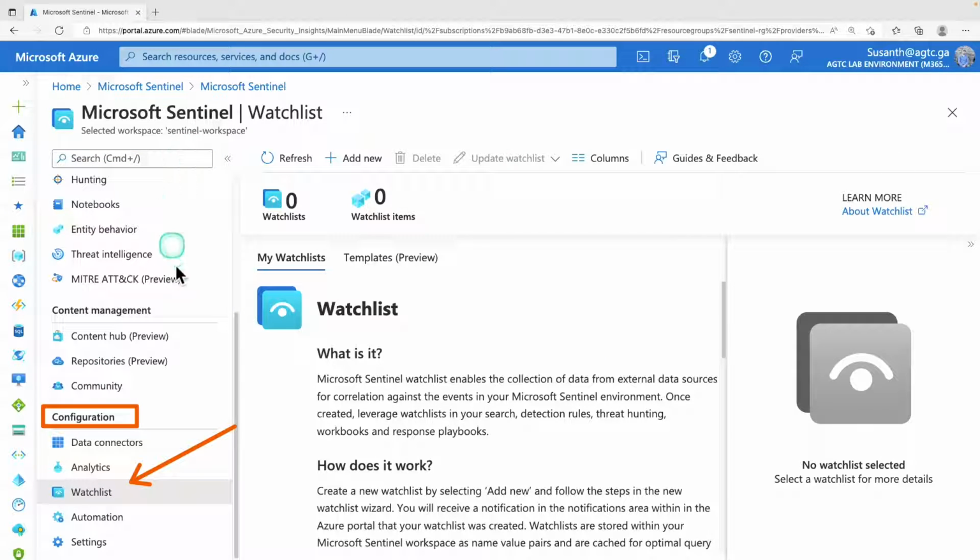Before creating this watchlist, let's assume a scenario. Let's assume you have received a message from your SOC manager informing you about a penetration test exercise being performed over the next few weeks. Your manager also informs you that the SIEM is already seeing a bunch of incidents for IP addresses used by the penetration test team.